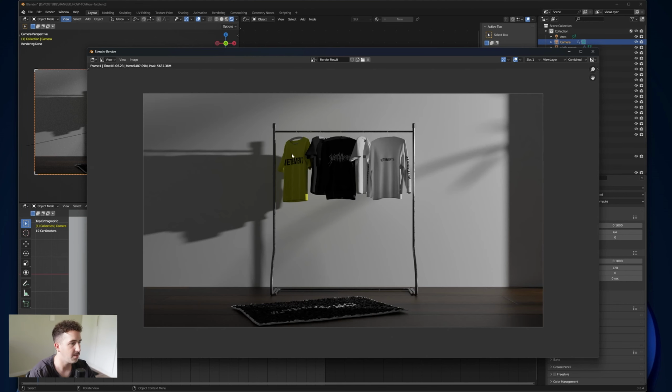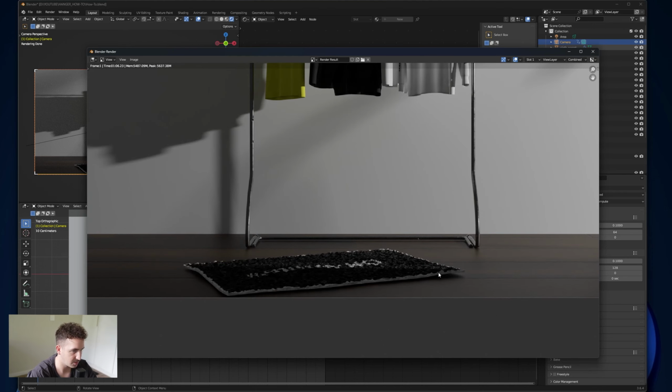So that took me about a minute to render. As you can see, it looks really cool. I'm happy with how that looks. If you want to render out the full thing, it's going to take about 150 minutes depending on your PC specs. I have a 4080, a Ryzen 9, and 128 gigs of RAM, as well as 3 terabytes of SSD storage. I have noticed here the rug is a little bit too high.